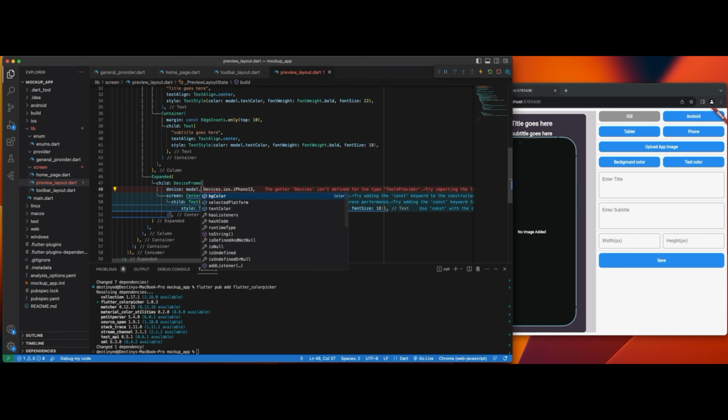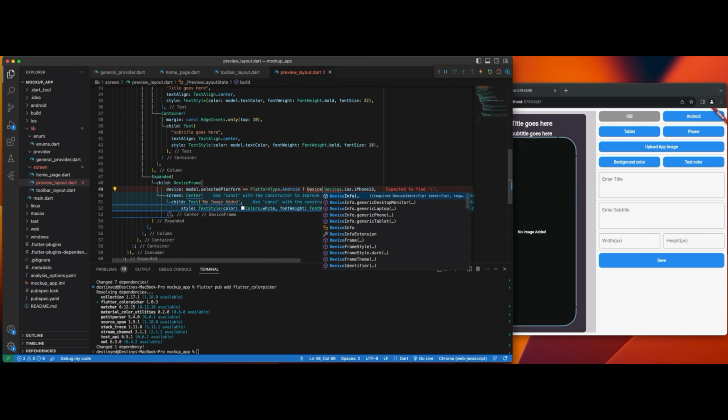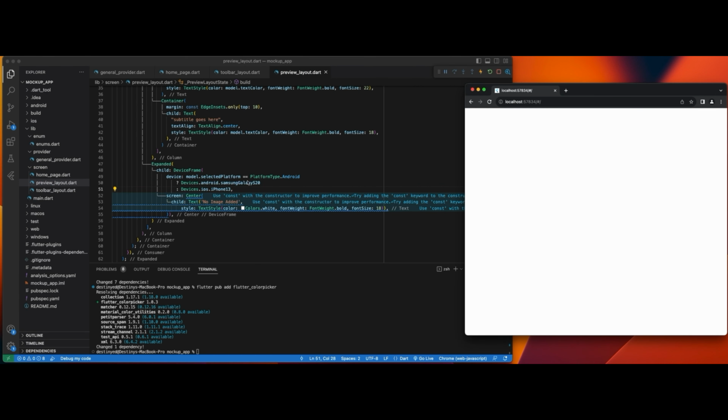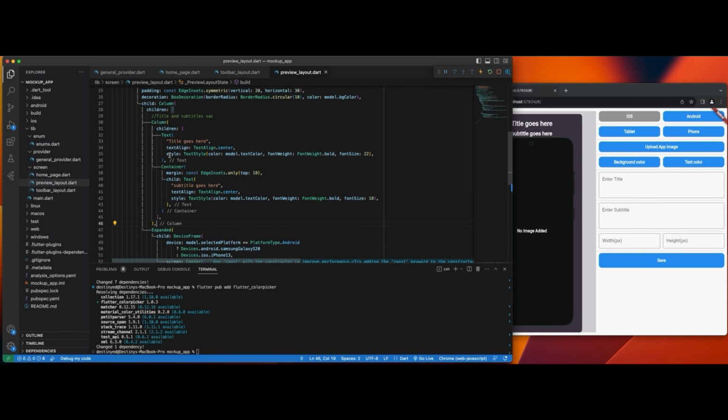If model.selected platform is equal to platform type.Android, I'm going to be using I think Samsung S20 for this. So I will say Android.Samsung, yeah, Samsung Galaxy S20. So this should work. So save it. If it's iOS, it's going to show the iPhone image. You can see now we are actually on Android. You can see the UI is changing to this. I think I need to add some.